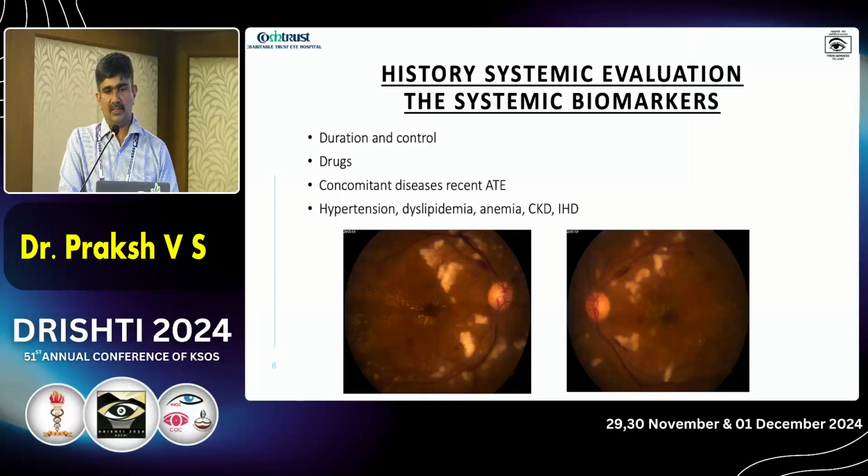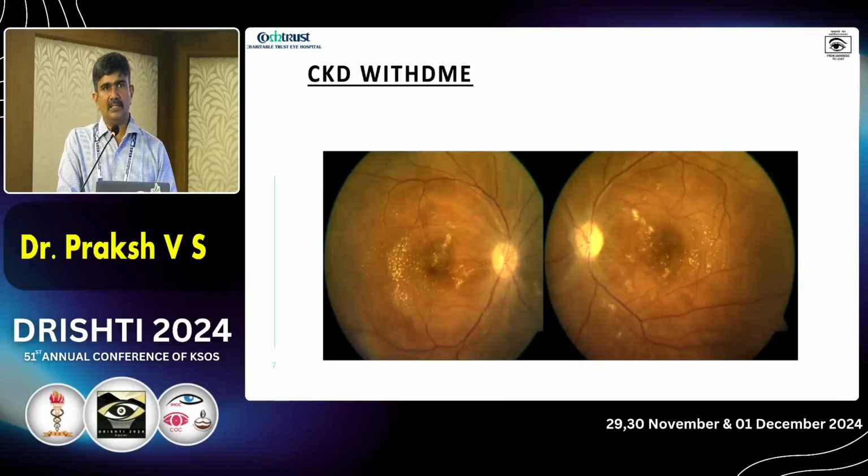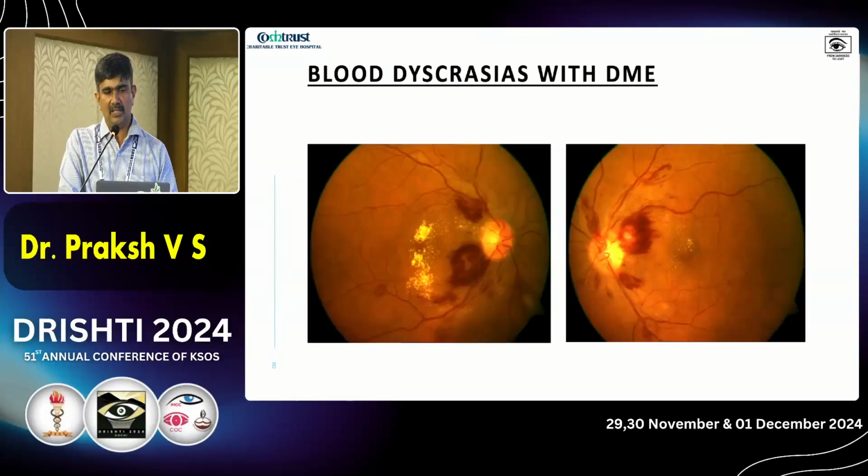And as I told earlier, it's important to evaluate the systemic biomarkers that are present, which will tell you what is going on and how you have to intervene in this particular patient. Many of these patients may be on drugs like glitazones, and can have chronic macular edema, refractory hypertension, and diseases like CKD can mask the diabetic changes because of the anemia as well as the arterial attenuation that happens. You may not see actually what is happening. And some diseases like leukemia or blood dyscrasias can accentuate the diabetic changes that we see, more than what is actually due to diabetes.